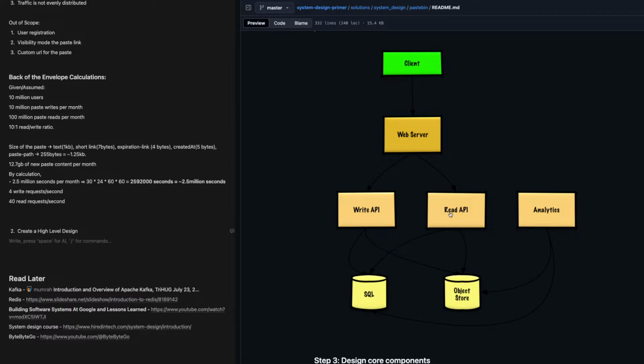And then if we assume that reads are getting delayed because there is a lot of traffic, and I don't anticipate the data to change so quickly, or I do not need the change to be reflected so soon, then we can add a caching layer. Things like that, we can make those informed decisions, and then keep improving our system design.